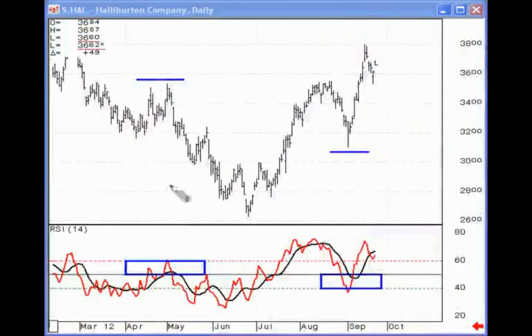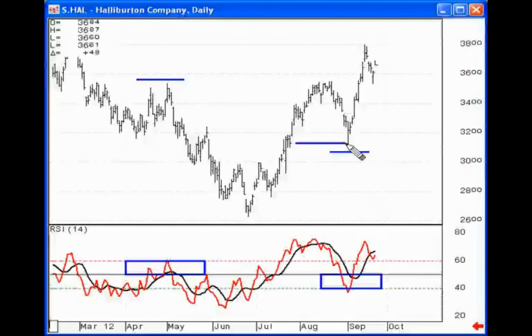This is Halliburton. Now, this is a nice 5-wave advance in this market from the June low. We have waves 1, 2, 3, 4, and 5. Notice where wave 4 found support. We came right back to that 50-40 area and then reversed quite nicely. From a structural point of view, I like the idea that we also came back to the price gap.